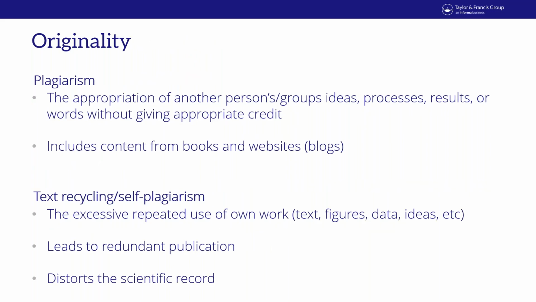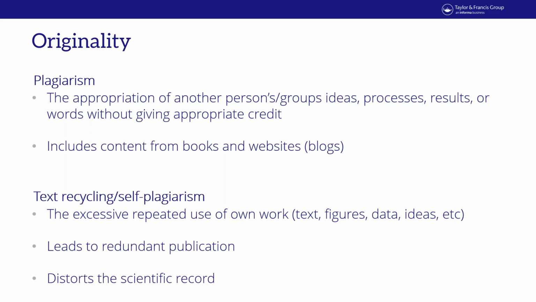And then lastly, originality issues are also becoming much easier to detect. Most journals use software to measure the instances of overlap with previously published work, as you saw with that slide I had a bit ago. Now, most of you will know that if you use someone else's ideas, processes, words, you need to clearly cite them in the paper and provide a full reference to the work. This is true of all content, including websites, blogs, and your own work, as it will show up in the originality check. So every single piece of work that you're borrowing from someone else.